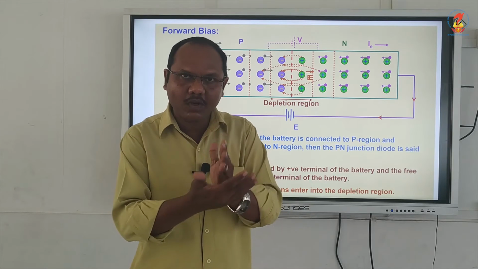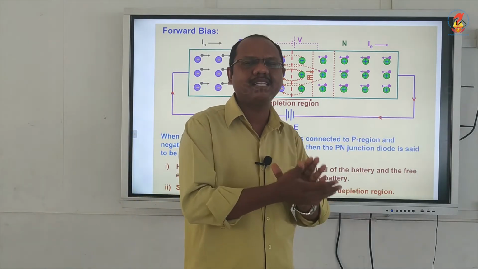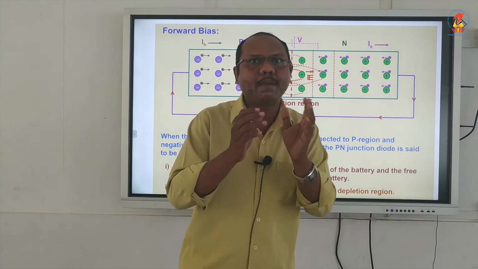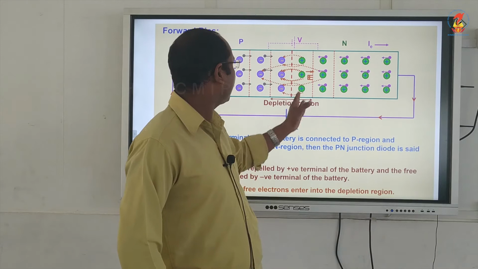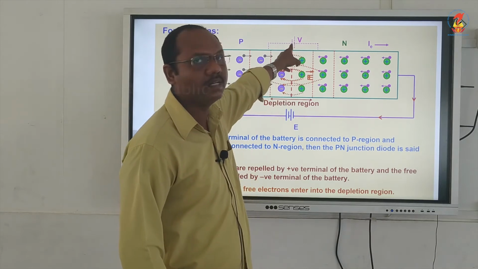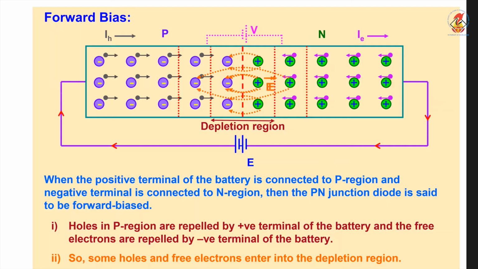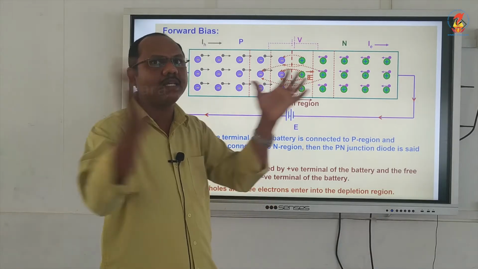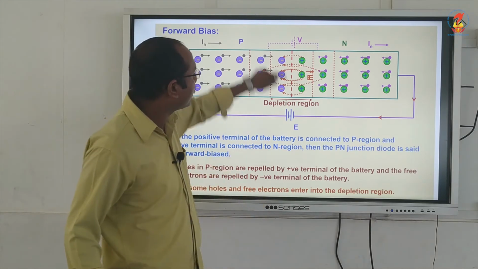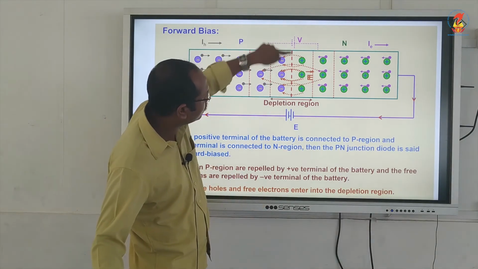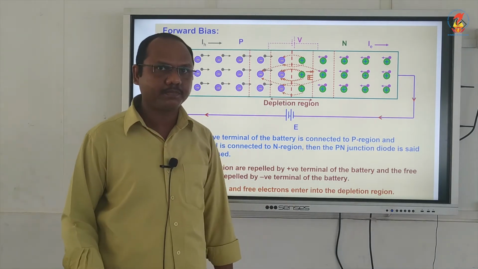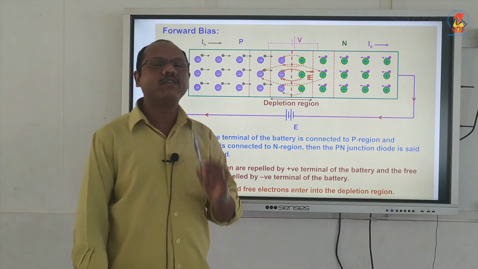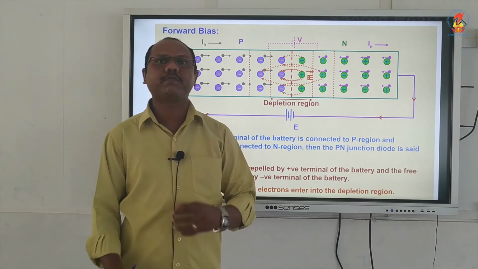So threshold voltage is actually related to the barrier potential. It is just opposite. The barrier potential will be in the reverse direction. You can look at it here. If this is 0.7 volt, the applied voltage is also 0.7 but in the opposite direction. Only then is the barrier potential overcome. You can look here and here: these two symbols of the battery are in the reverse order. And the forward current of the diode is of the order of milliamperes.